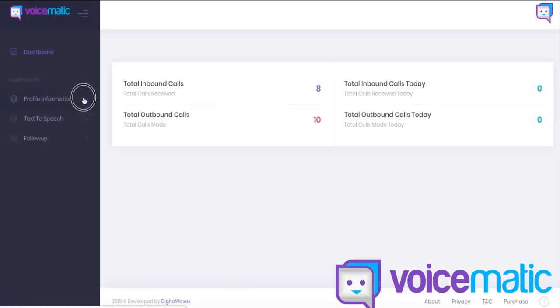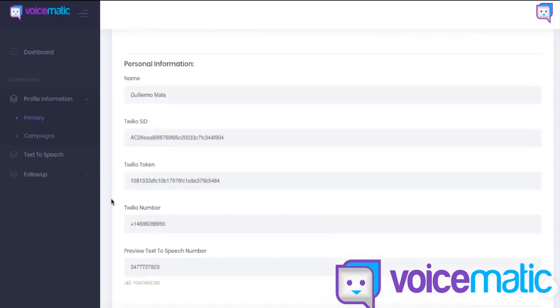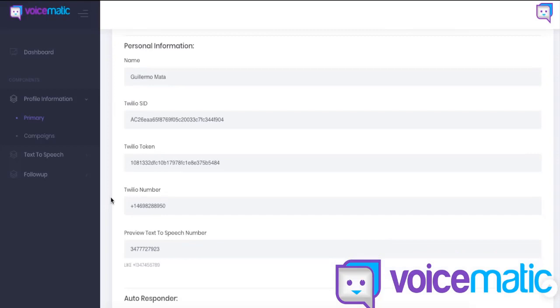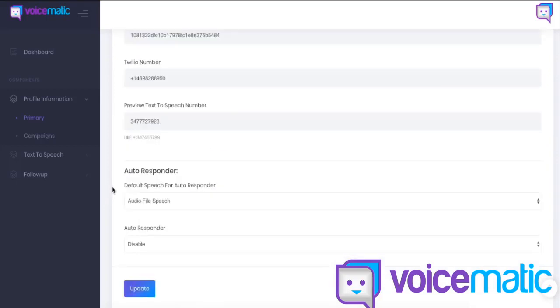Okay, so now I'm going to move on to the next feature. I'm going to go into our primary, and then I'm going to give you a breakdown on integration. We integrate with Twilio. However, we've made it super easy for our users to plug and play so that they can leverage our platform. Down on the bottom, we have an autoresponder that can be set by default.